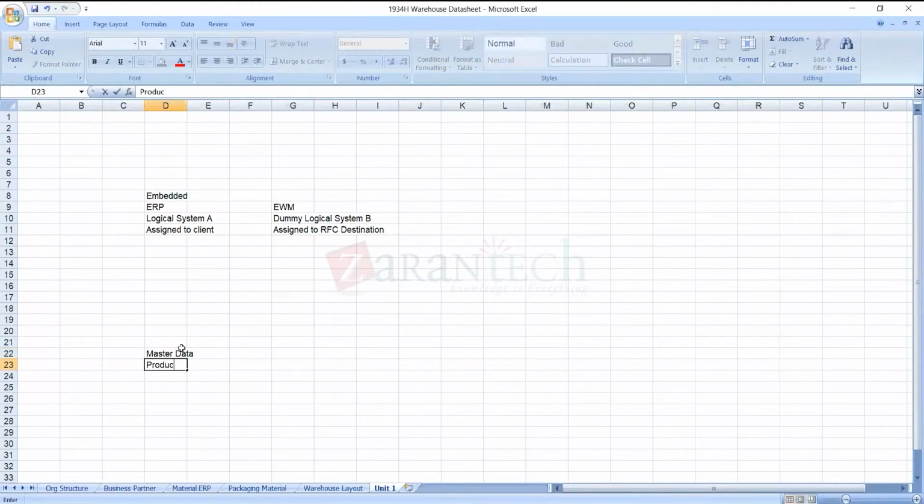Because in decentralized, if you have master data, let's say product, you have an EWM system, and you can have an EWM system connected to two ERP systems. Now, when the material T100 is sent, or let's say there is another material TST 200, when this material is sent to EWM, EWM knows.